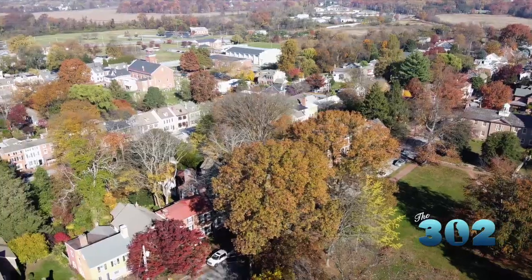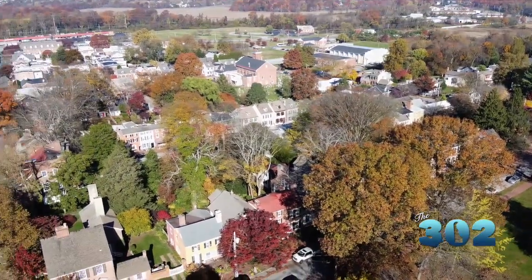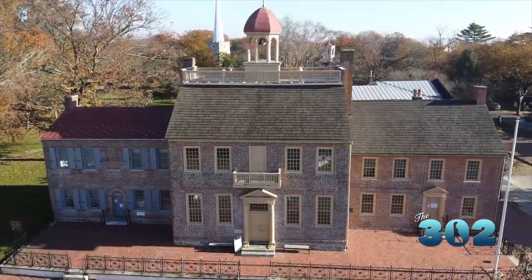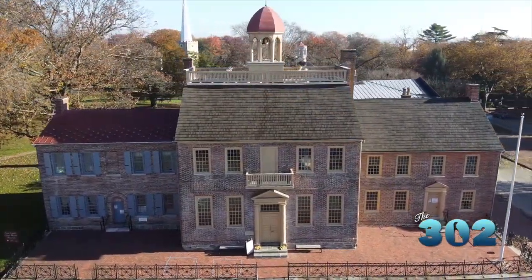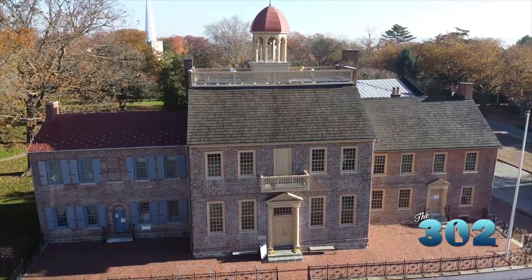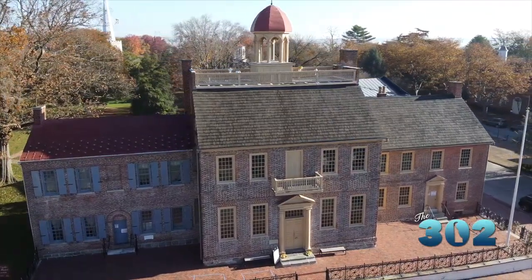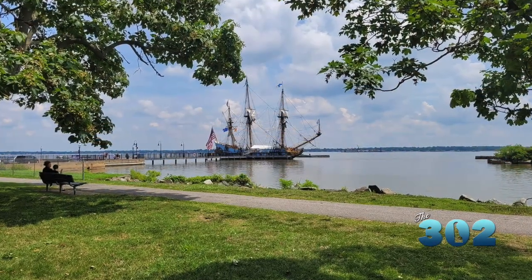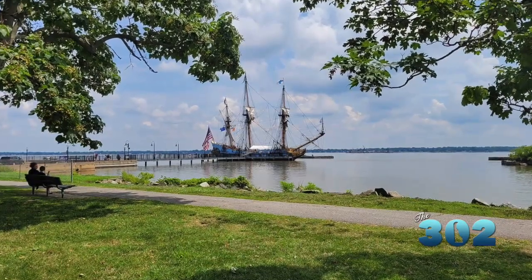You can spend a whole weekend exploring because there's the old courthouse and they do tours, right? Tell us a little bit about the courthouse. So the courthouse is where Delaware seceded from Britain, but also Pennsylvania. And they did this in 1776, two full weeks before the colony separated from Britain. So before the Declaration of Independence. And depending on the time of year, we're at Kalmar Nyckel, but the ship is actually down there. Yes, that's a great place to go and either tour the ship or go out on a sail.